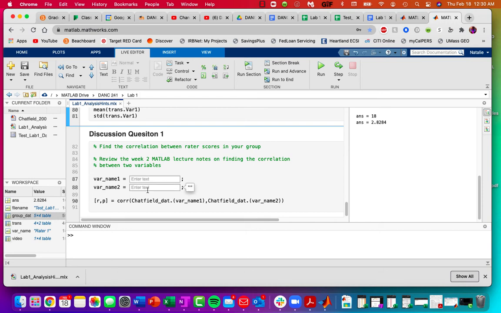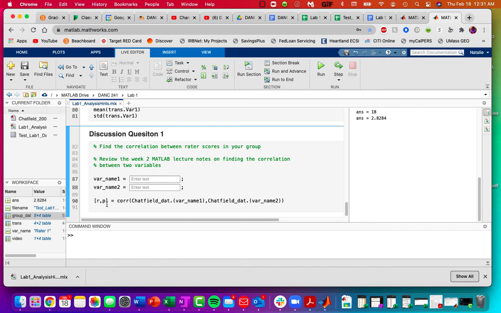And then the last thing I wanted to cover was the correlation. If you'll remember, this is the correlation equation that was created for the practice stuff that you guys did in class a little while back. What this does is it creates an output for variables R and P. R is your correlation coefficient.